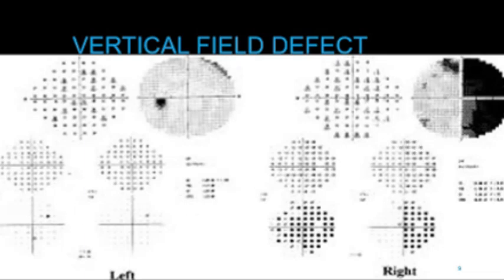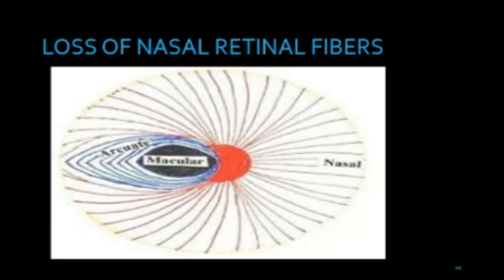And then this is what I mean by a loss in the nasal retinal fibers. These fibers here are superior temporal. These fibers here are, sorry, inferior temporal. These fibers here are called nasal fibers, and these fibers here are the papillomacular bundles. The papillomacular bundles arch around the macula to insert into the optic disc. The papillomacular bundles and the nasal fibers are least susceptible to glaucoma damage. So when you see a loss in the nasal fibers, and the superotemporal and inferotemporal are still intact, we know what we are dealing with is likely not glaucoma.